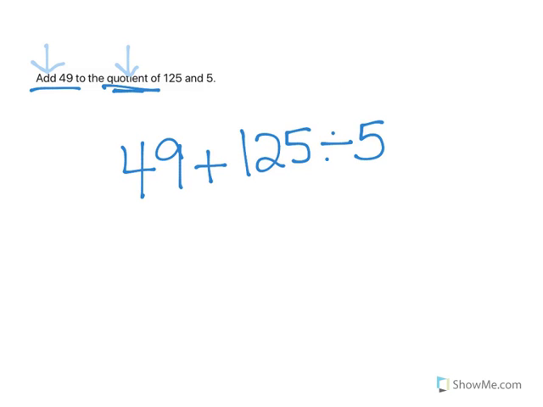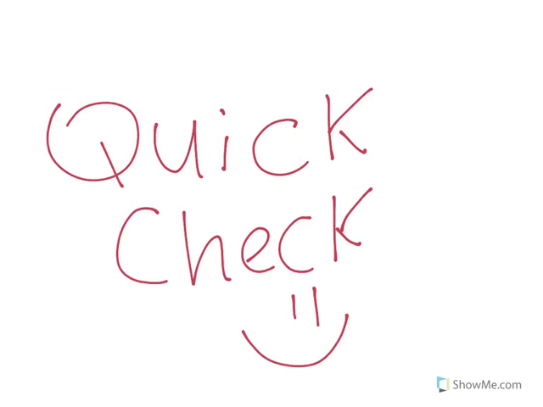Sorry, after I started explaining it, my bad, I realized that it is actually correct the way that we left it, because even though they're asking us to add 49 to the quotient, based on the order of operations, we would still do our division first before we do the addition. Again, if you want, you can add the parentheses, because whatever operation is in the parentheses needs to be done first. These next couple examples are going to help you with your quick check for today, your 13-2 quick check.